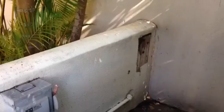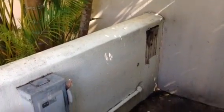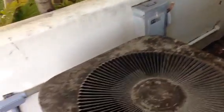In order to do anything but an encroachment agreement, we would have to saw cut this wall straight vertically down, and then we could leave it in place. And we'd have to saw cut through the concrete slab and then leave it in place. And then technically that remaining wall and the slab would be yours. And because it would be separated by a saw cut, everything on this side would be this new property owner's.